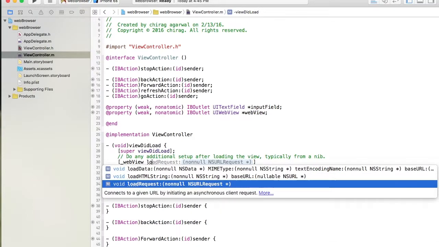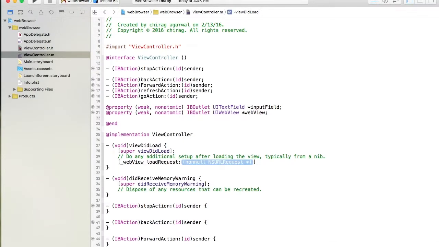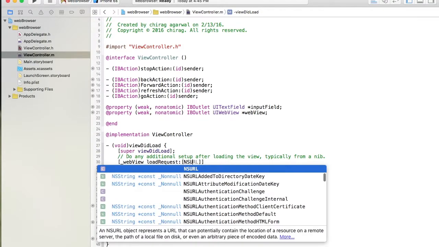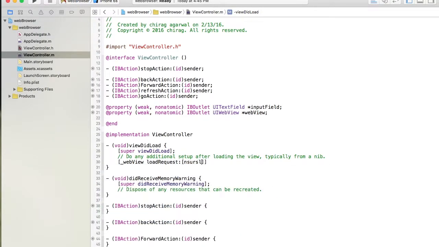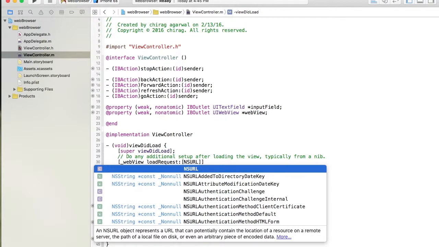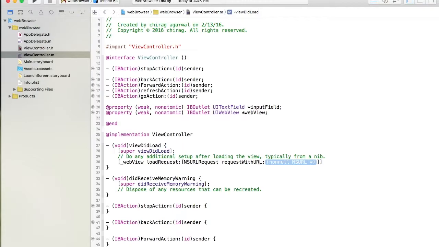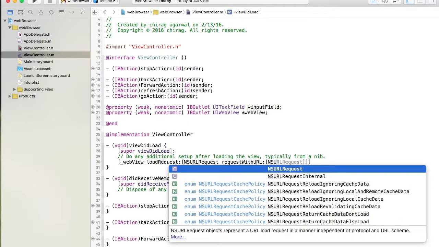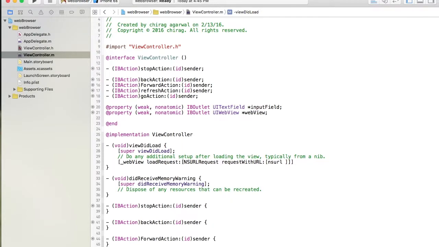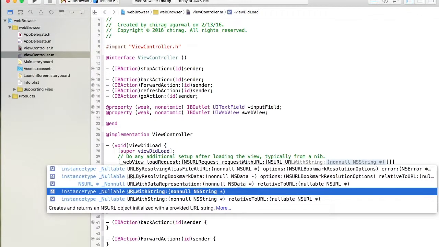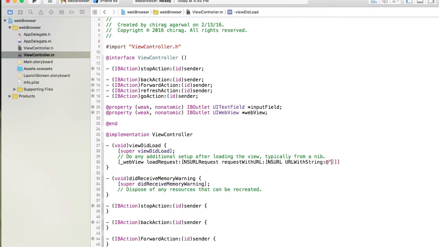web view load request. Now we have to give it a request, so we say NSURL request with URL, NSURL URL with string, and now you give it a string.